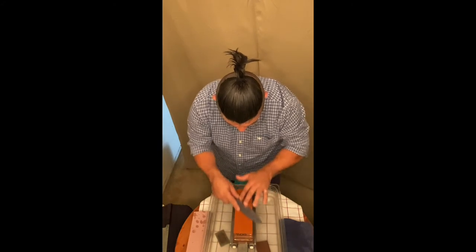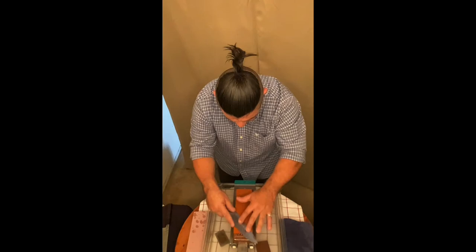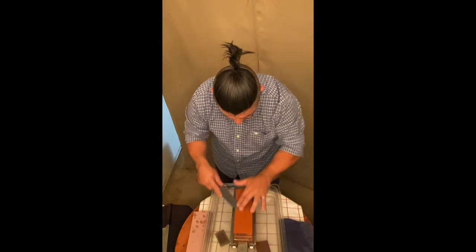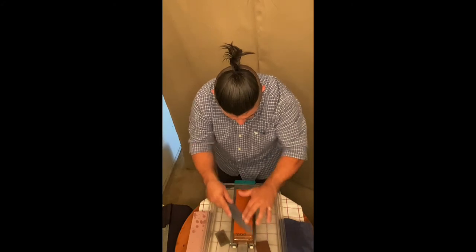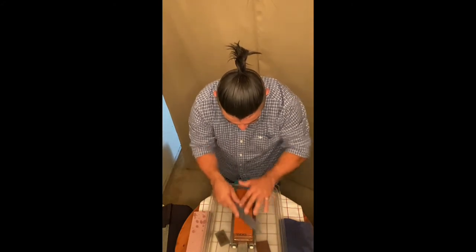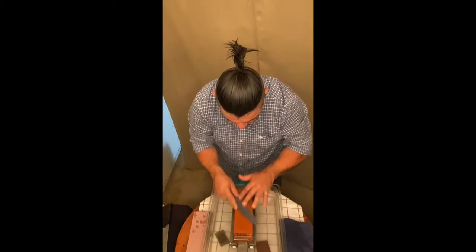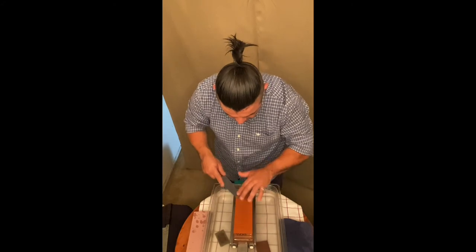Remember to only pivot in the elbow and the shoulder. Lock everything else in place. Just make sure you're comfortable. You don't want your hand to cramp or fingers to go to sleep while you're doing this, because that always seems to happen right when you start feeling great about it. It feels good.